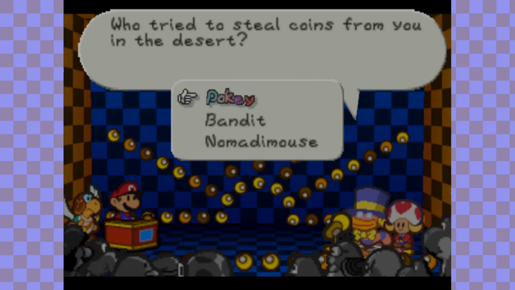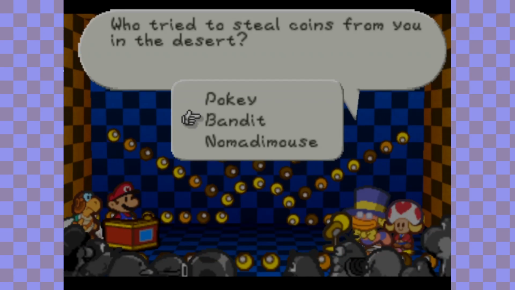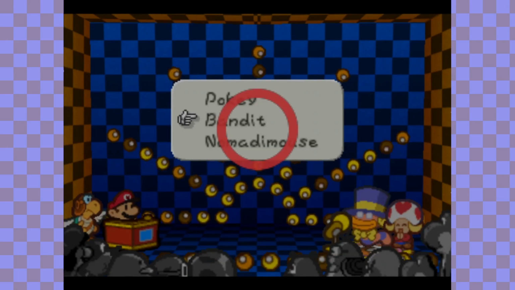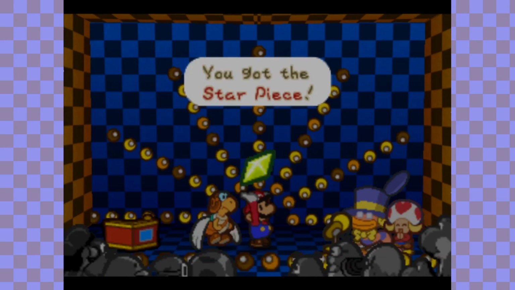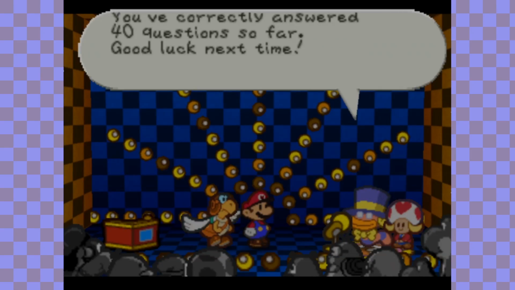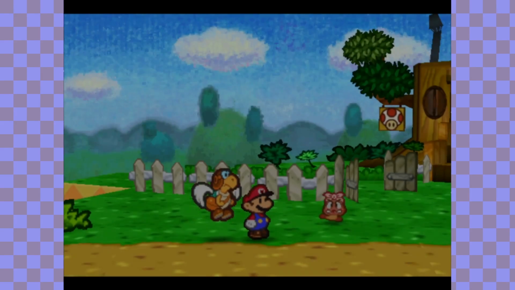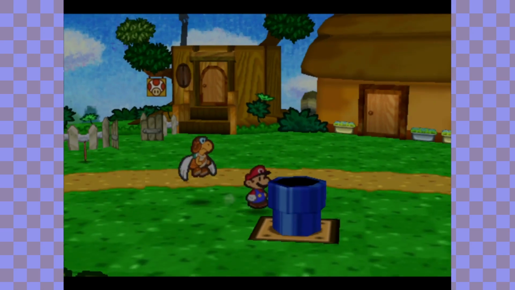Who tried to steal coins from you in the desert? That would be a bandit. Okay, that's 40 questions so far. That means only 24 questions to go. Do you think about now? I think it's better to stop for now.